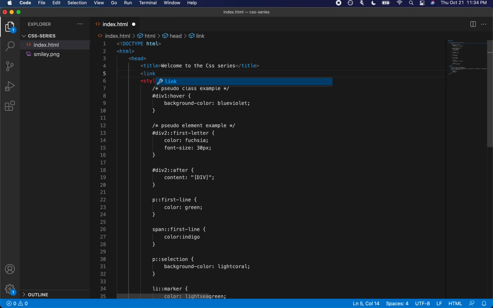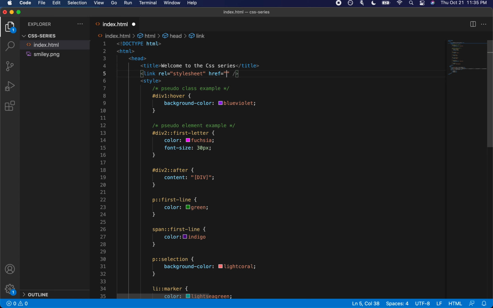So the link element starts with a link tag and it has certain required attributes called rel. Rel describes the relationship between the HTML file and the file that we are trying to link. So the file that we are trying to link is a style sheet, and it also takes another required attribute called href, and this could be a self-closing element.